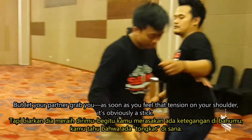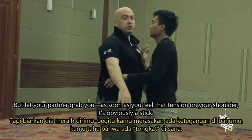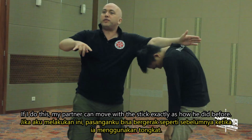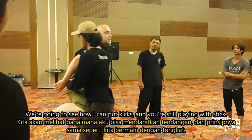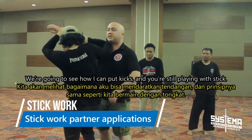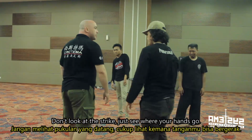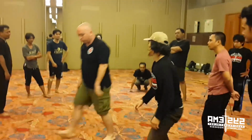And as soon as you feel that tension on your shoulders, it's obviously a stick, okay? If I do this, my partner can move with the stick exactly the same way as he did before. We're going to see how I can put kicks, and you're still playing with the stick. Don't look to strike. Just see where your hands go.